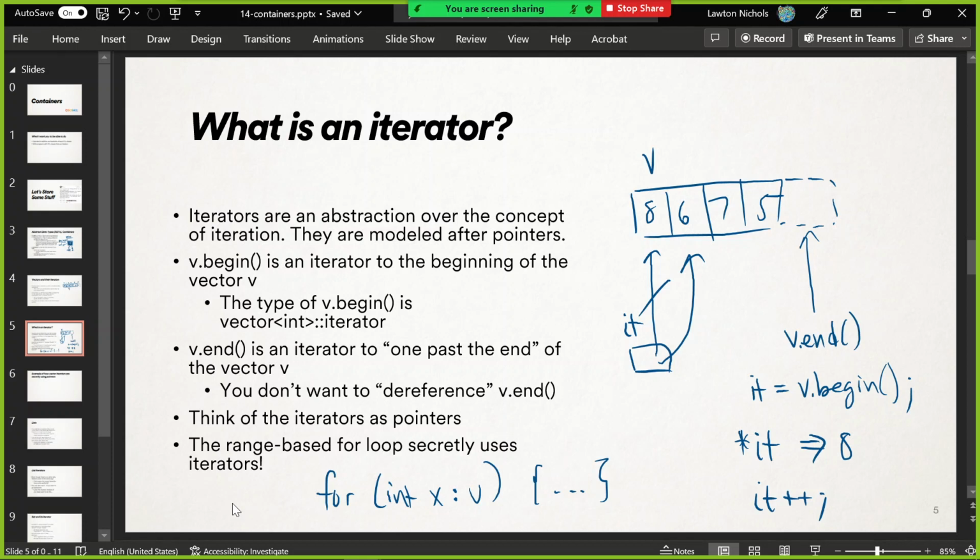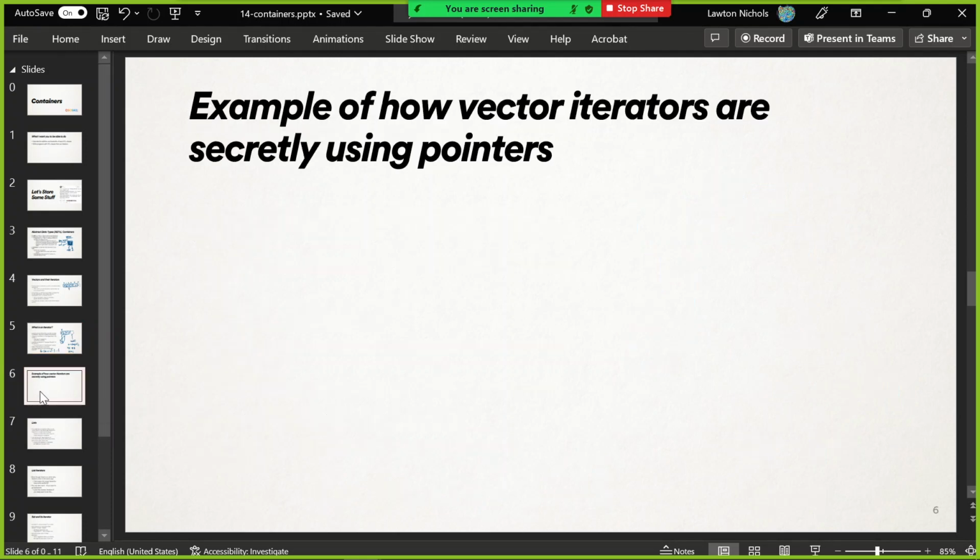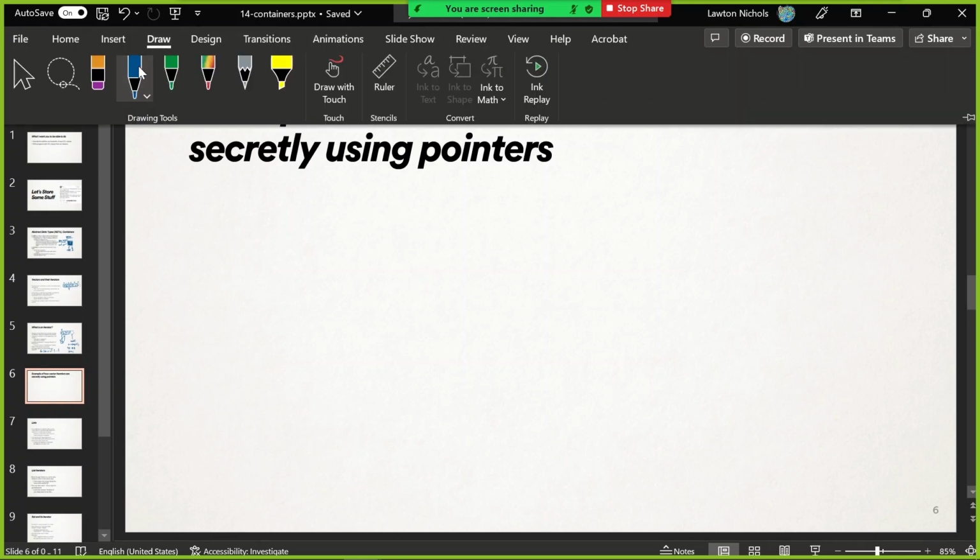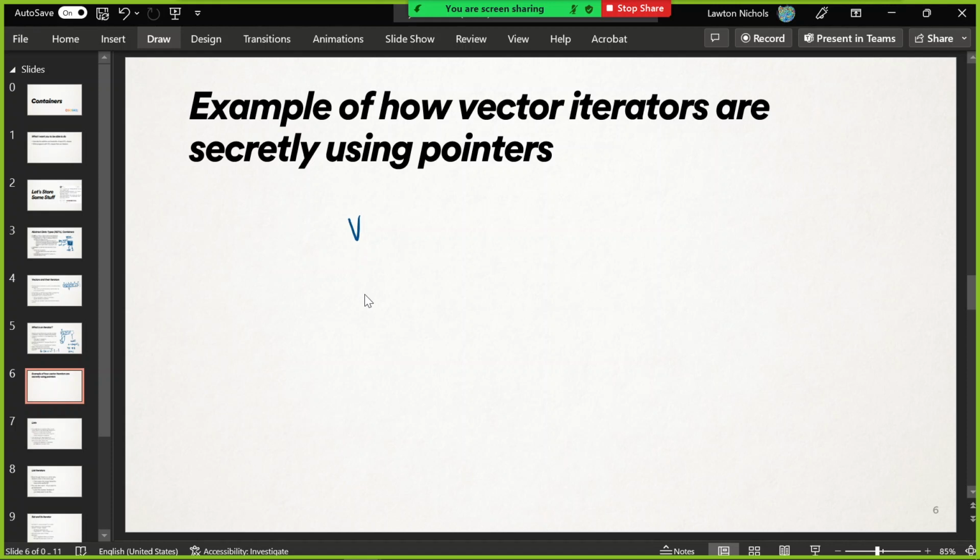All right. Second idea is every other container type. My second answer for why you should care. Every other container type in C++ also uses iterators, and they work in weird ways, but the interaction is the same. It's always ++, star. It makes it very nice. Okay? But yeah, here's how I want you to think of iterators to vectors, at least. So I believe that in any sane implementation of a vector iterator anyway, it's going to be using pointers deep down. Here's how you do it.